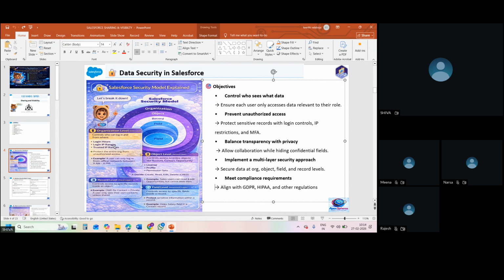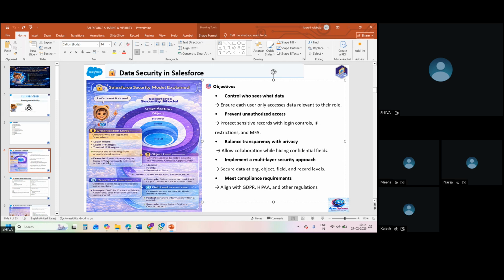Then login IP ranges: we define a certain IP range for that user, and only from those IP ranges can the user log in to the system. And trusted IP ranges: if the IP is in the trusted IP ranges, the user will be able to log in to the sandbox. Otherwise, they can't log in to the sandbox.